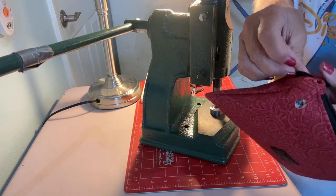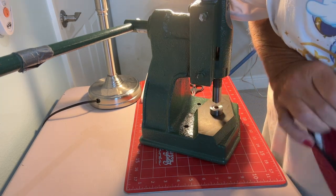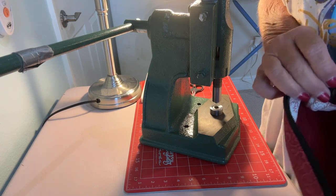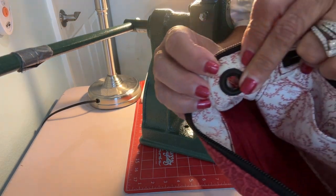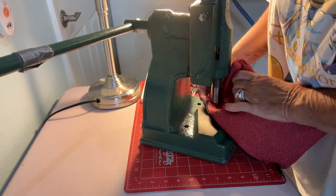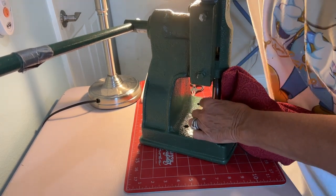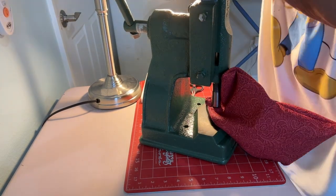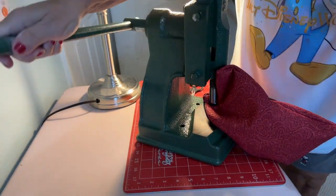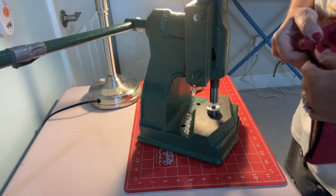Okay, so I'm gonna put my grommet in, get that in there real good. And then I'm putting the inside piece. So that's what it looks like on the inside, and that's what it looks like on the outside. And then I'm gonna press that, get that under there just right. I may have to mess with the pressure here. We'll see how it looks. Yeah, that didn't get it. That's okay.